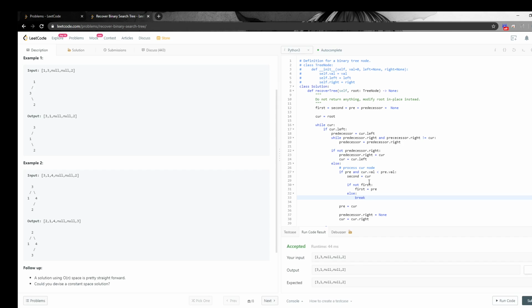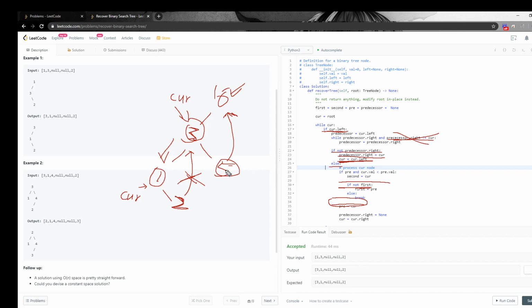Because if we break before traversing the whole tree, let's say the two swapped nodes are down the road, very deep, somewhere here, and we get those two nodes from this logic. Once we get this, let's see what happens if we just break here.